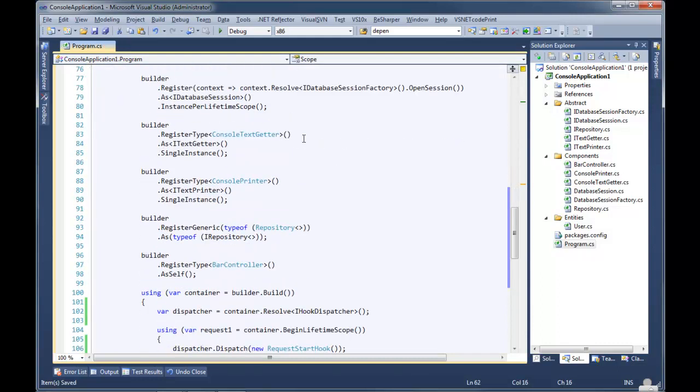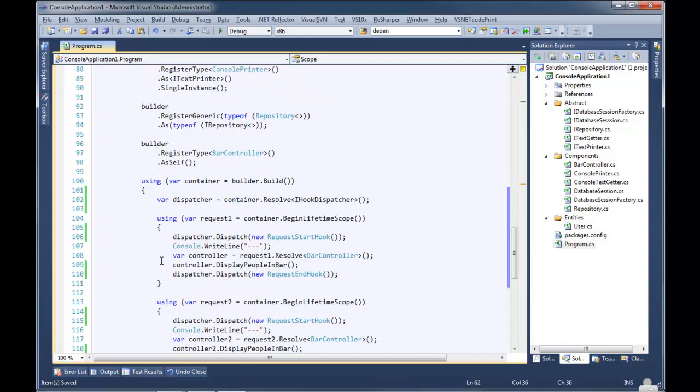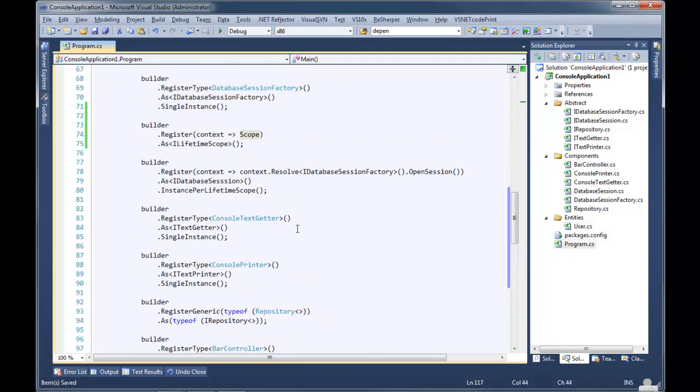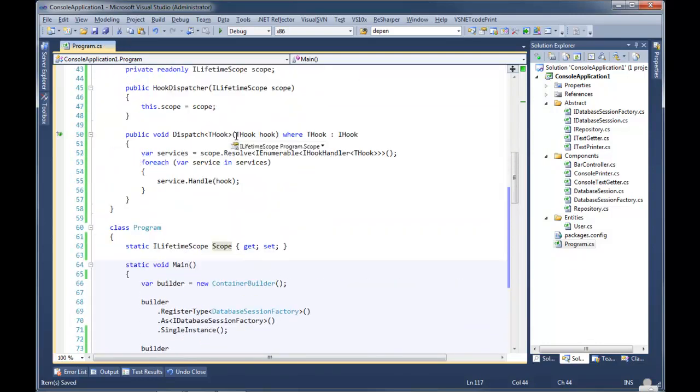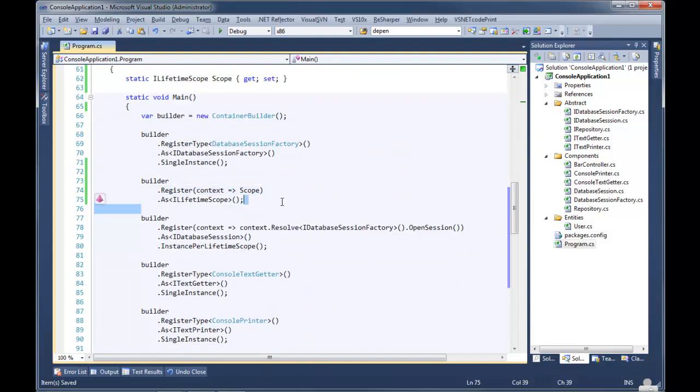Just ignore this particular part right now. Pretend that I'm not doing this because it's particularly nasty, and it's going to look a lot nicer once we start working with ASP.NET. But now our iLifetimeScope is being injected, so our hook dispatcher now has a reference to it properly. So now we have to register our hook dispatcher.